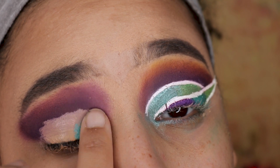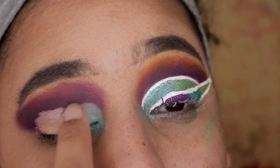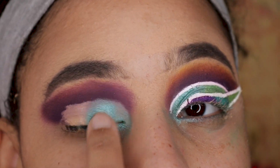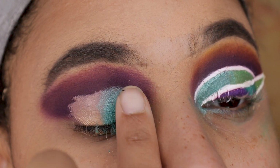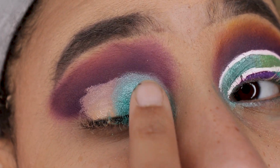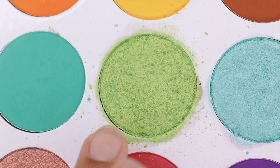It's a shimmery shade, very beautiful shade. If you guys haven't checked out the Zulu palette, you should, because they have beautiful pigments in them. I'm packing it on with my finger, because in my opinion, it comes out more pigmented when you're using your finger compared to the brush. So I just use my finger to pack on those lid shades.